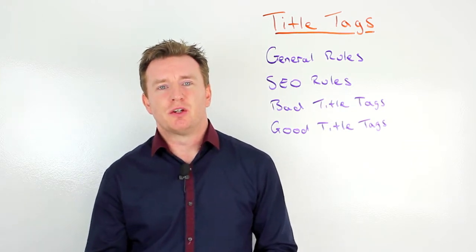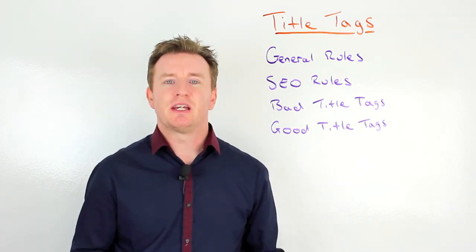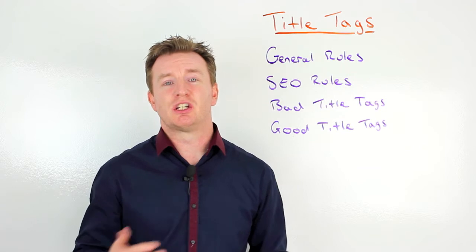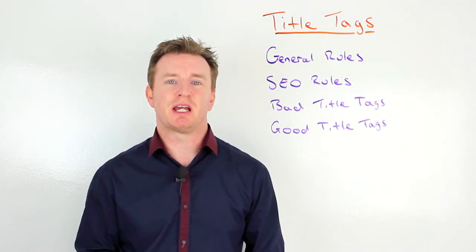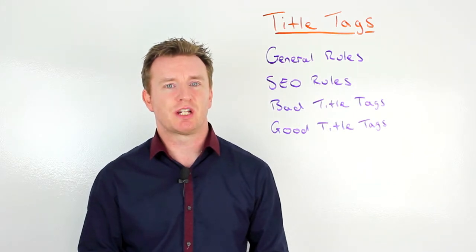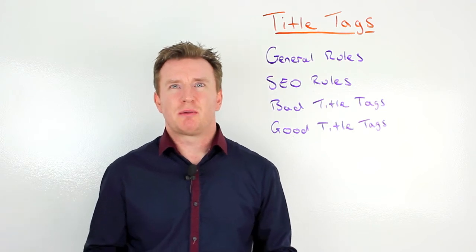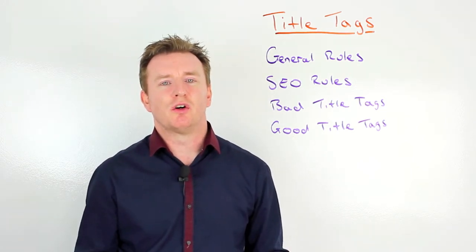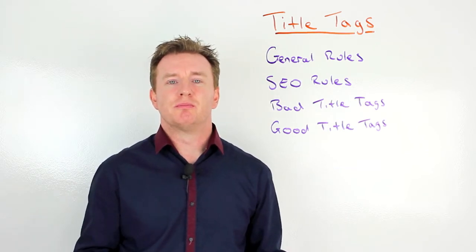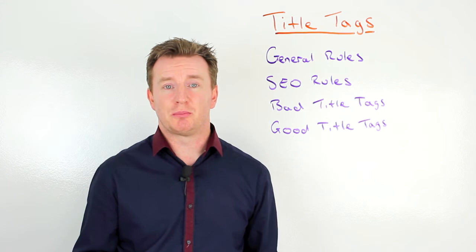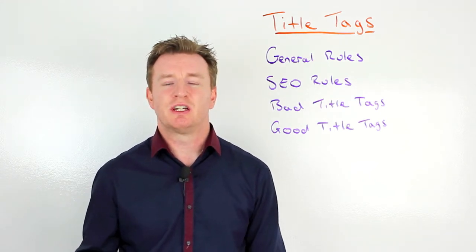From a general point of view, the only rule really that Google has put out there is that your title tag can be as long as you want it to be. The only drawback is they're only going to display up to 70 characters of that title tag. So effectively, you want your title tag between around 50 to 65 characters long. That makes sure that you've got a decent sized title tag. You've got enough room to include your message that you want to put across. It could well be that your title tag goes all the way up to the 70 count, and that's absolutely fine.